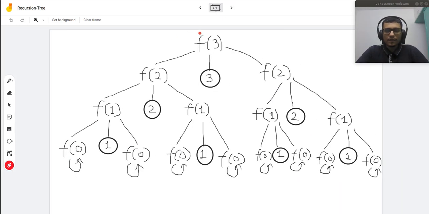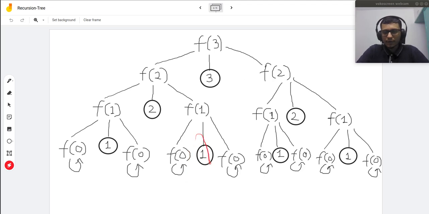Similarly for this example, here f of 3 is being called. If we trace the recursion tree from left to right and from top to bottom, we will see that first f of 3 is called, then f of 2, then f of 1, and then f of 0. f of 0 terminates, control comes back to f of 1, again f of 0 is called from f of 1, and f of 0 terminates and control comes back to f of 1. f of 1 terminates, control comes back to f of 2, f of 2 again calls f of 1, f of 1 calls f of 0, and so on.